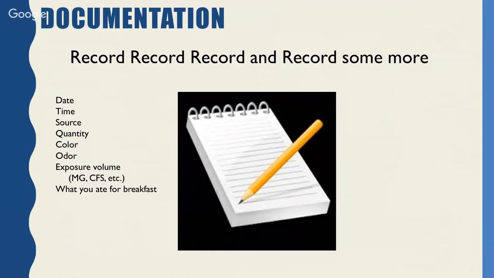Let's look at things like color and odor. You can taste the water, you know, it just depends on how you're feeling that day. Exposure volumes, very important. If you were able to shut down your system or isolate the spread, knowing how much did actually or could have impacted your utility is good to know.